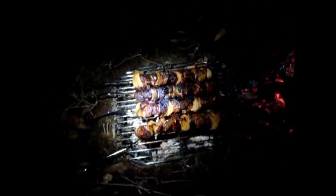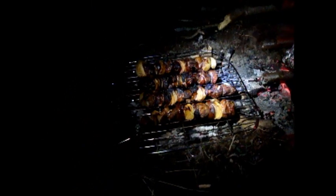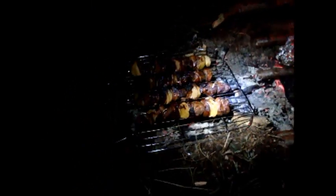Okay, about 15, 20 minutes have gone by, and you can see the skewers with the mushroom, onion and the meat are virtually all done now, really looking tasty. Then we decided to put the four wrapped peppers on top of some flames, because we did have them around the coals, but it would have taken too long to cook, so Darren stoked up the wood a bit so they can really cook well.